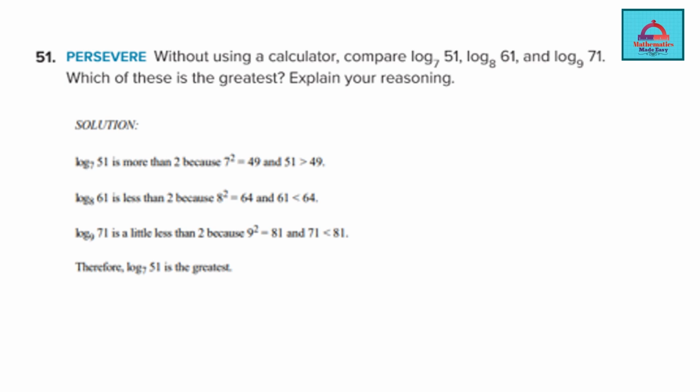So let's discuss. In this question, it's a higher order question. You need to persevere, and without using a calculator, you need to compare these three log values. This is the first value, the second value, and the third value. So when we compare and contrast, we have to say which is the greatest value out of these three, which is the smallest and which is in between. That's what the question is asking, and you also need to explain your answer. You need to give reasons and justification why you say that.